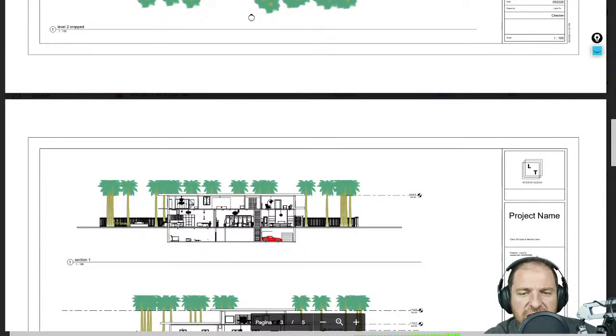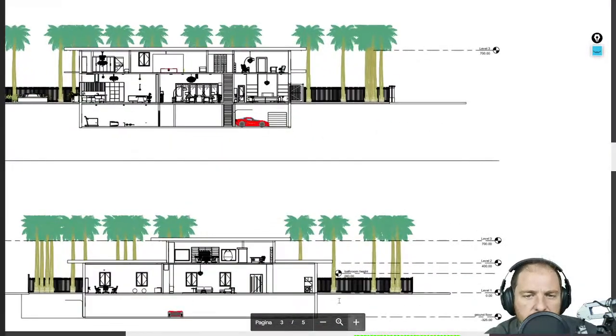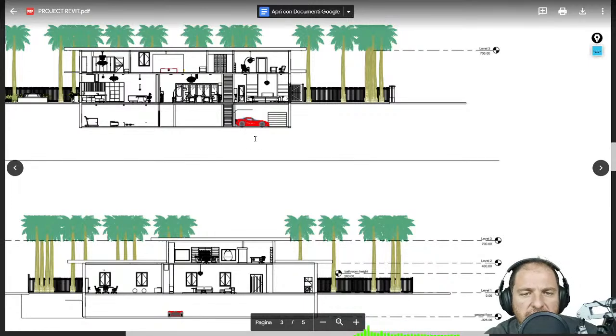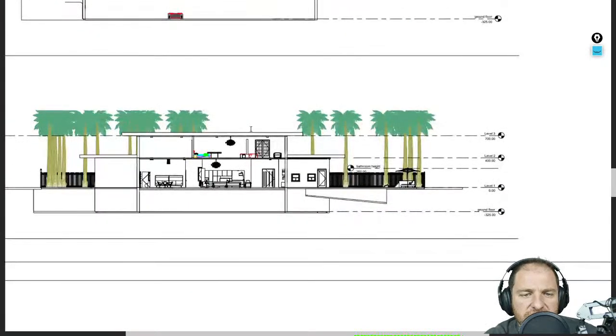Then we have our sections. Okay, we can see that Bill Gates loves fast cars. Very nice.